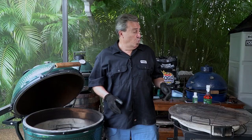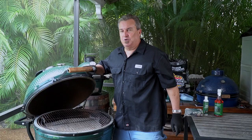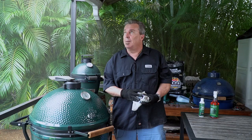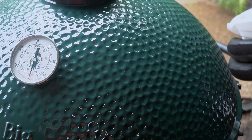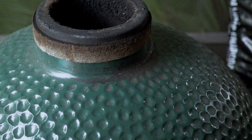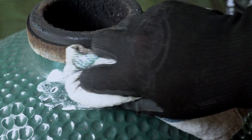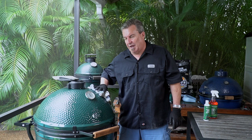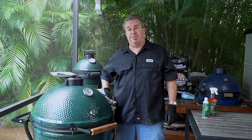We're getting down to the last part — reassembling and putting everything back in. Now there's one last thing to clean: the outside. Most times I just use a little bit of water and a dishcloth. Big Green Egg also makes an exterior ceramic cleaner for when you get staining or black gunk on the sides. A spray bottle with water works, and I've heard Simple Green or the orange cleaner works well too. Just remember it's coated ceramic — you can spray a lot of things on it, but try to keep it somewhat natural since we're cooking food on these. A little bit of care and maintenance and these eggs will last you a long time.